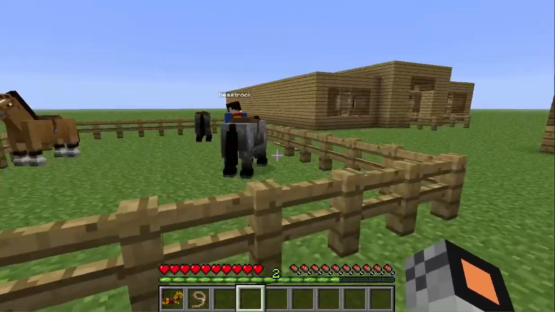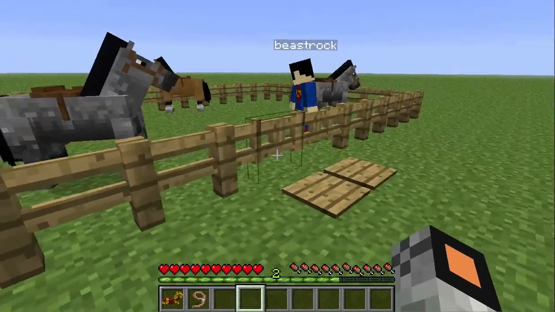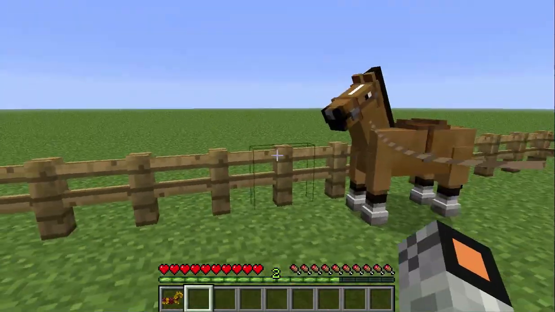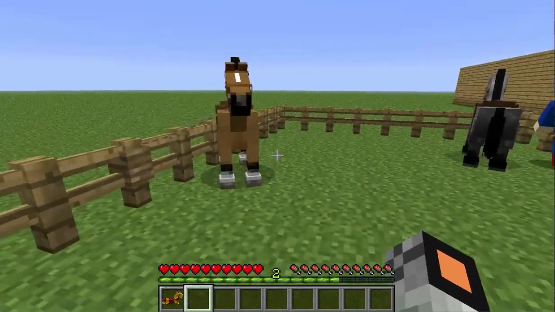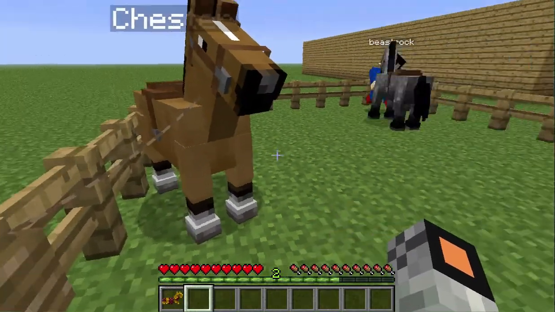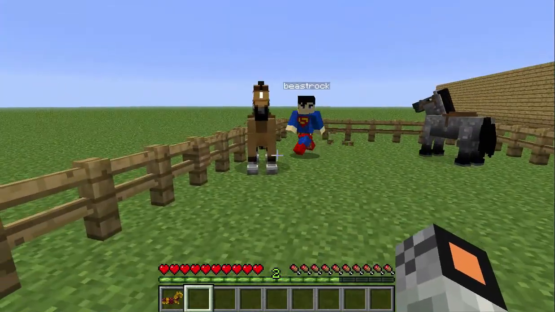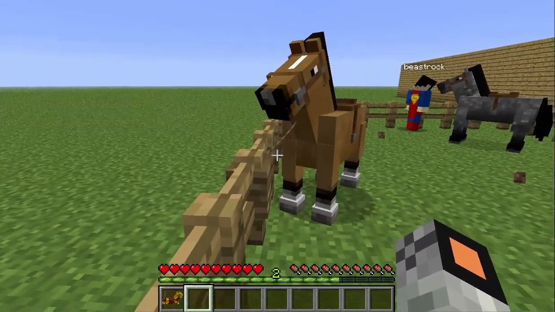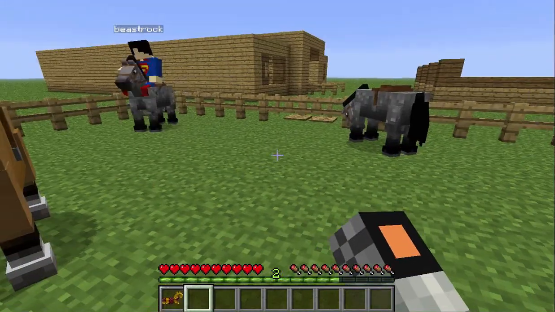Hey, that's cool. I think you can lasso them to a post, so they will not move. See? Now it won't move. So let's say you're playing on multiplayer or whatever, and you're going in to get a drink or something like that. You could just lasso him to a post, and he will stay put.